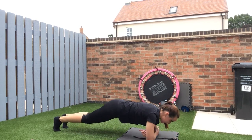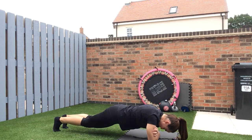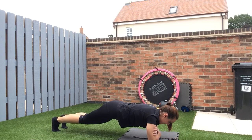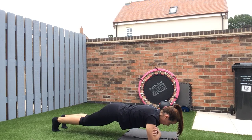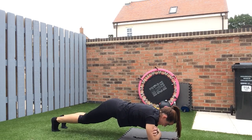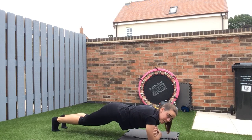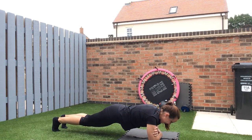Then we're going to normal plank on the floor — straight into it, 90 seconds again. Get a nice strong position. If your shoulders are feeling it, just lift up and then ease back into that flatter position when you're ready. Keep going higher and when you're ready, forward again. Nice to know that after this one I've got to lie down on the floor, and the next round is a bit less on each one — something to look forward to. 30 seconds now.